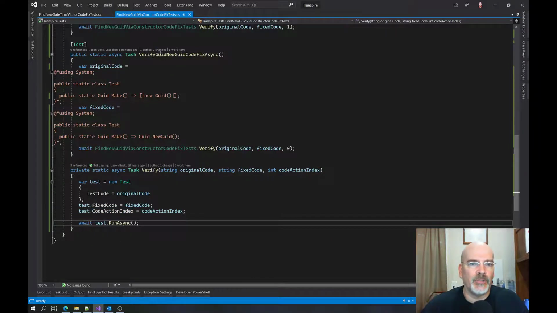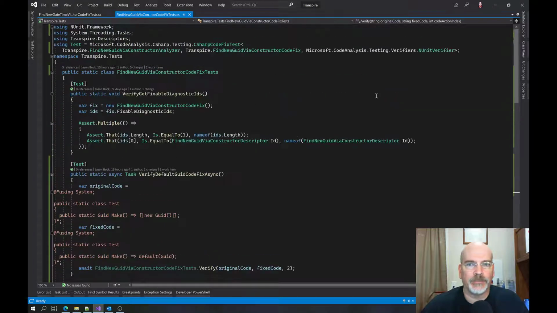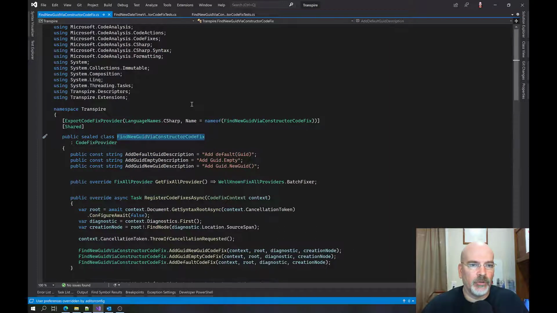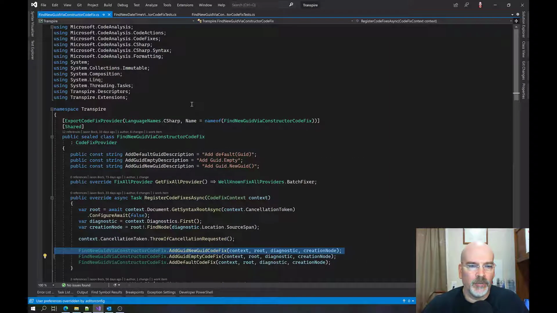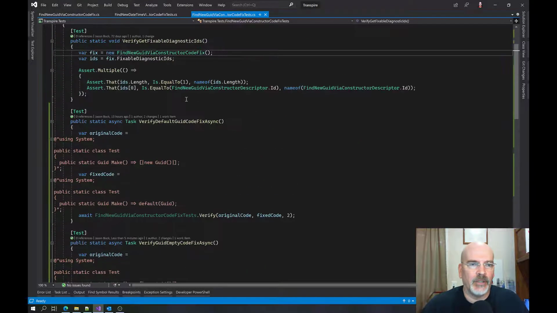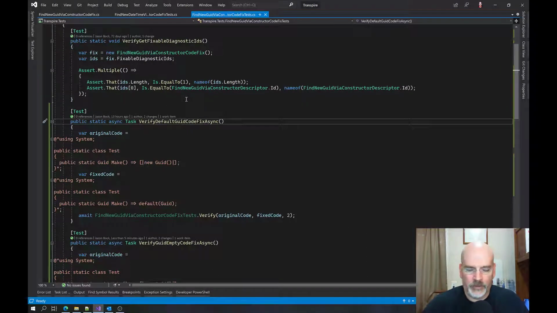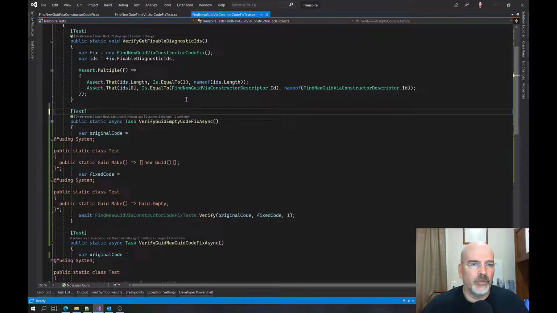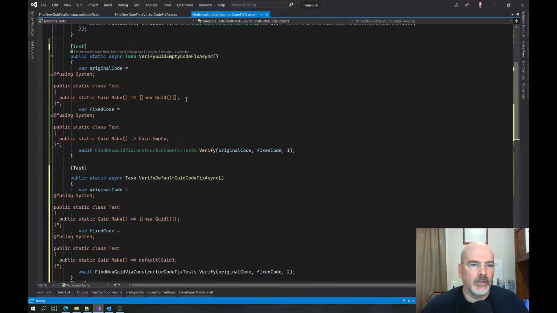That's all based on the order you put them in, if I come back up here and look at the actual code fix. I know I do the GUID NuGet first, GUID empty second, and default third. I noticed that I have these not in the wrong order, but we're going to do this.